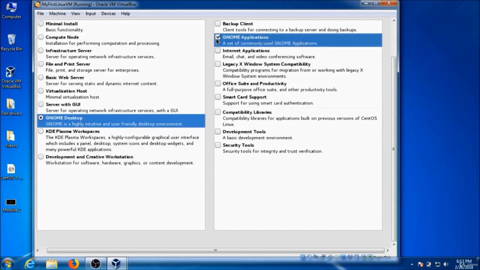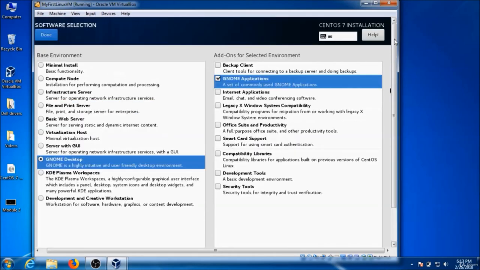There are some applications that you could use, like a calculator and other types of applications that come with the operating system. So we'll pick that one. Internet applications: we don't need email, chat, and video conferencing software. So these are all the different things that you could download. We'll leave it as is up to here as a basic one. We'll go back up and click on Done.